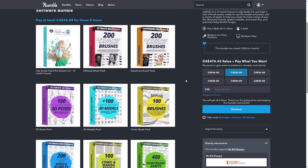So you're getting a ton of content to go with it. The brushes can all be used in Photoshop as well. So if you're looking to pick up Clip Studio Paint, this is probably the best way to go about it. I'll actually show you how to maximize how to go about it in just a second.